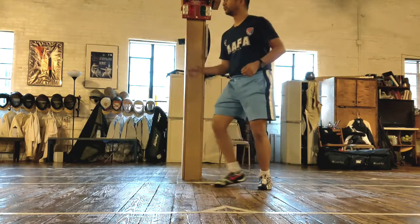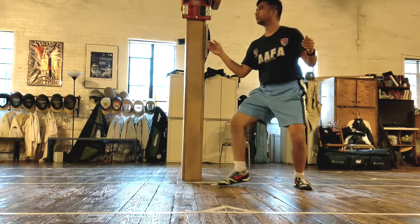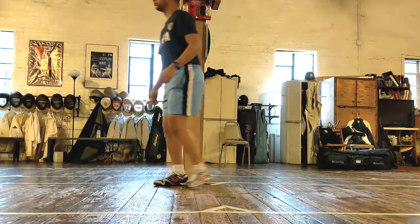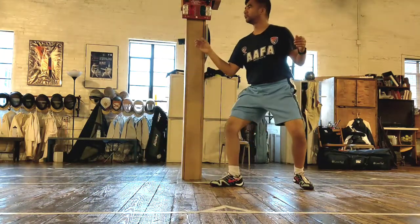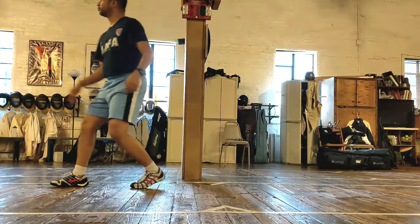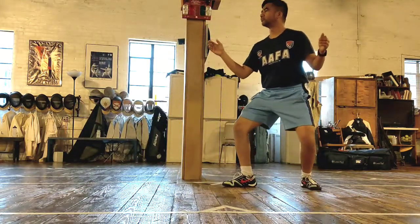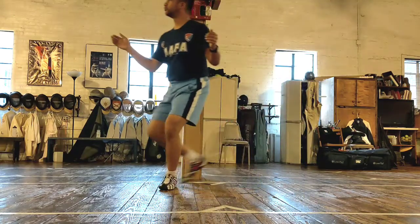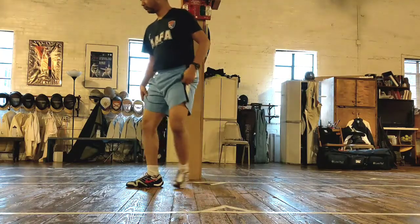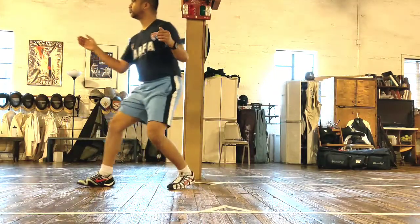Make sure you do actually cross your feet — some people just don't cross their feet. I'm doing a crossover but stepping forward with my front foot first. A crossover is just two steps: one, two. Not front foot one, back foot two, and then front foot again three. That's what I call the ninja crossover — not an official term, just what I use to differentiate the two crossovers.